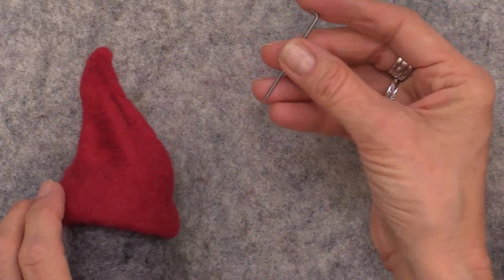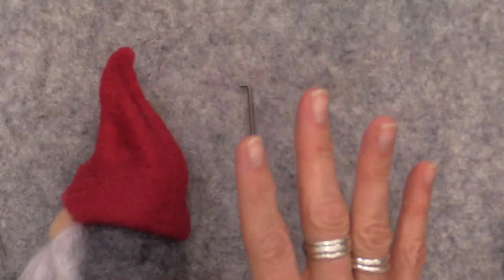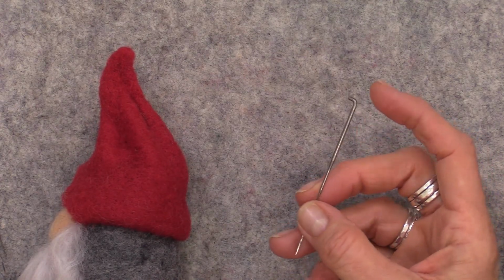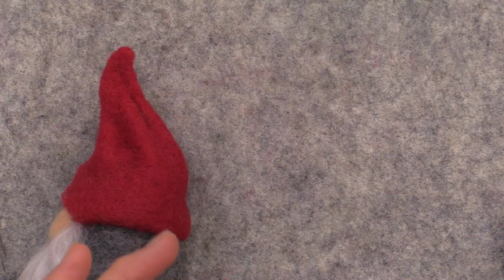However, a 38 triangle, to me, is on the fine side of medium. We most often use these in tools because they're not overly aggressive. They are designed to push wool well, but in a cluster, they're not so coarse that you get too much surface tension when using them in a group. So very often in a tool of several needles, you'll have either a 38 triangle or a 40 triangle. So a 38 triangle is on the fine side of medium.